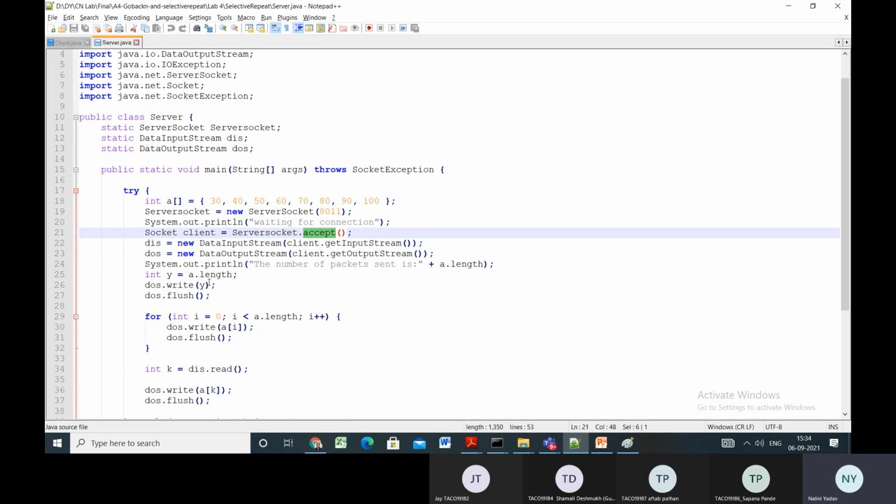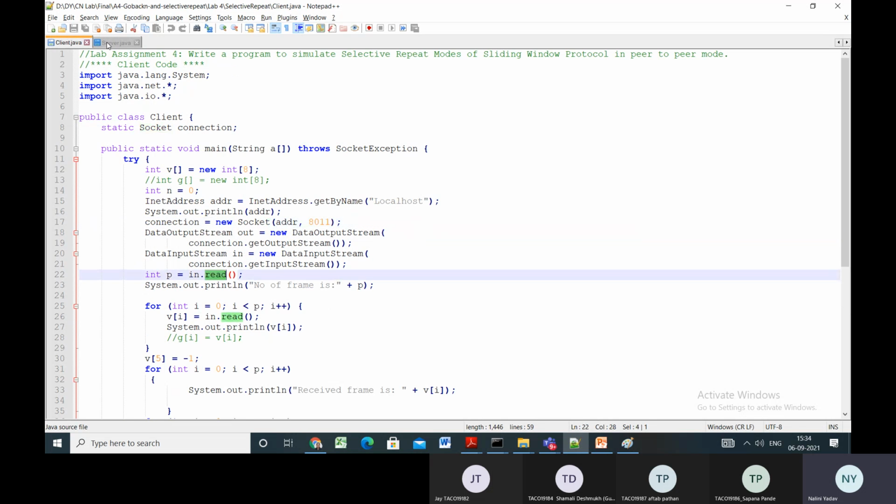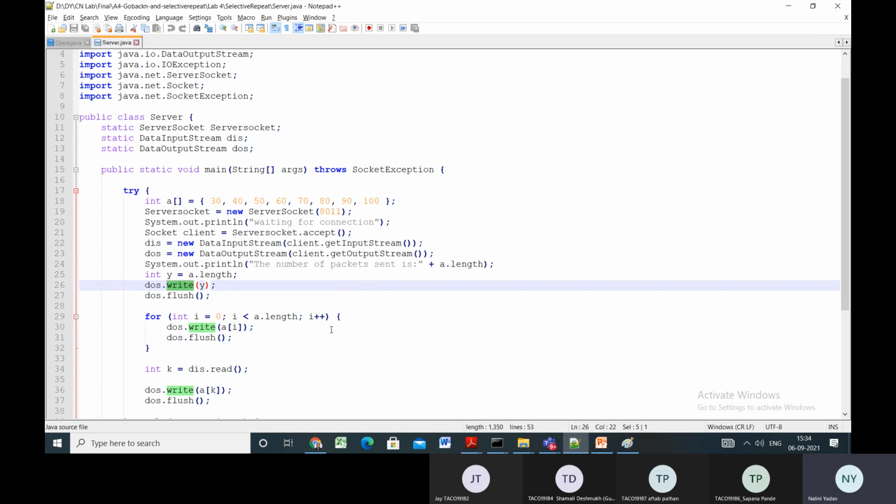Now how are we doing the communication? We are doing the communication with write and read APIs. My server is writing data. Which data is my server writing? It is writing the data of this array A. First it sends the length of the data it is going to write, using dos.write, and then up to that length it writes the data one by one.